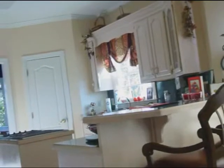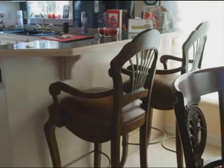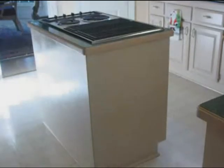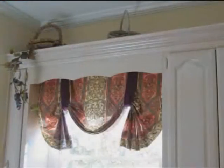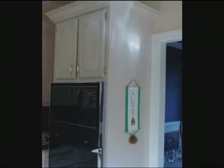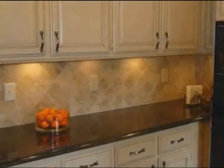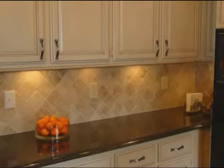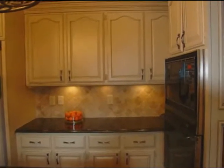This one was a pickled kitchen built in the early 1990s, like so many of them. I don't think there's been a pickled kitchen installed in 15 years or so. See how plain the boxes were, and how plain the valance was above the kitchen sink. That's the only thing we replaced in here. The only thing we replaced in this entire kitchen was the valance above the kitchen sink. Everything else has been rehabbed, all the way down to the rope trim underneath those cabinet doors.